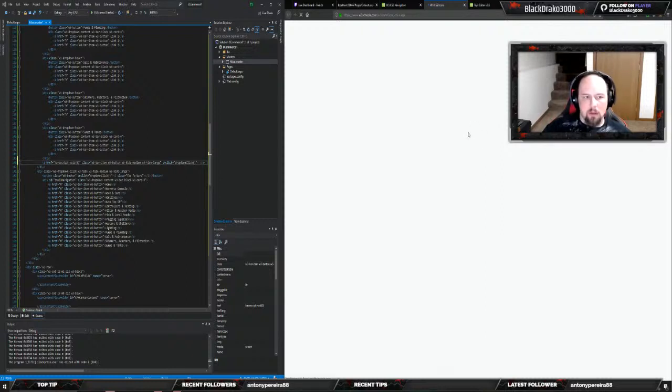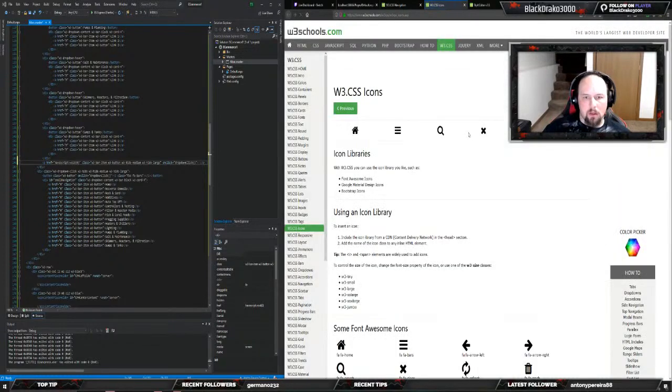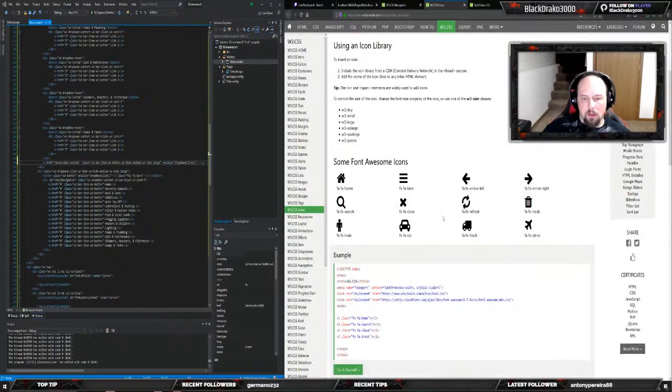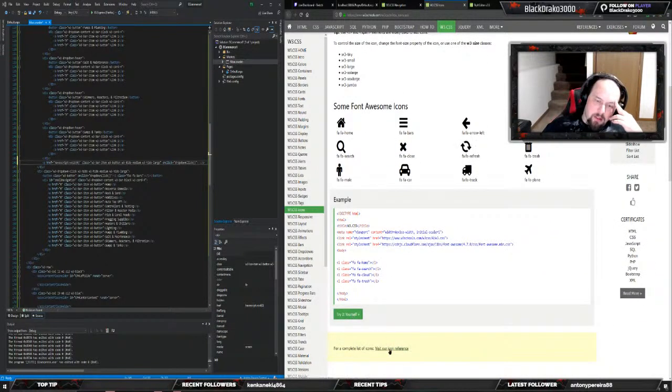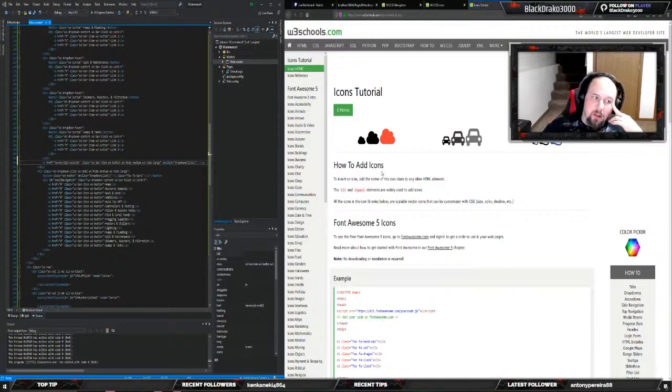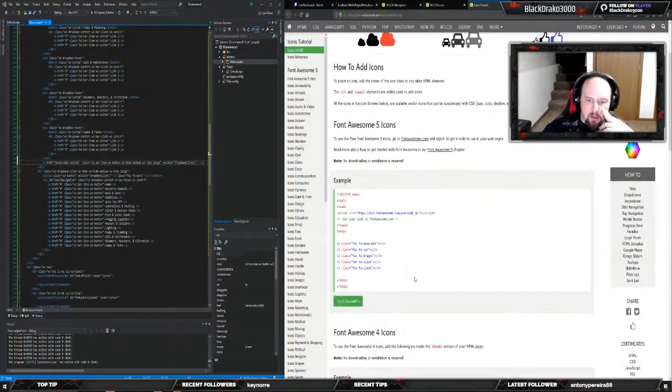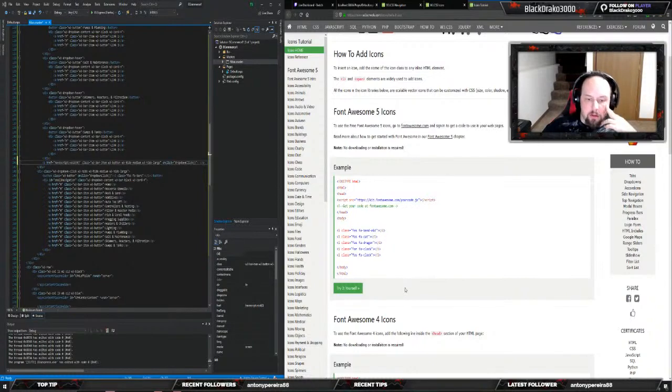Let's see. Oh wait, I remember why our icon wasn't working. That's because I forgot to put the repository in.